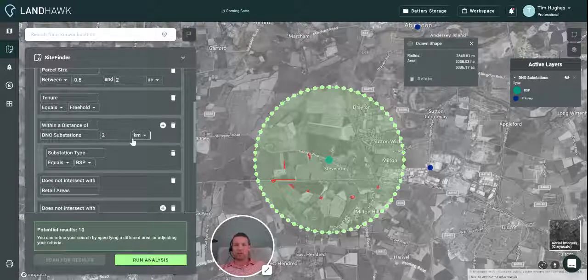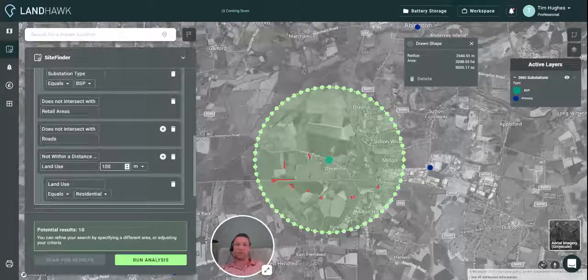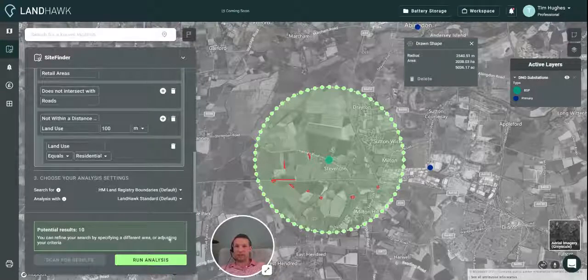I only want to find parcels that are within 2 kilometers of a bulk supply point, so I've added those rules in too. I don't want any land parcels within retail areas or ones that intersect with roads. I also only want to find land parcels that are at least 100 meters away from residential areas. So once I ran those results, I found 10 that match that criteria.